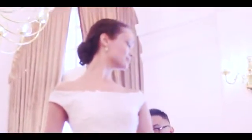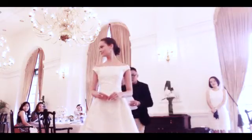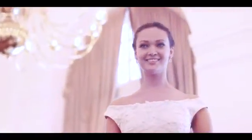It's an off-shoulder dress, and it just fits that shoulder perfectly. It doesn't slip. Look at how well it's structured. Even when she moves her arms and all that, it just fits beautifully. This is actually the most romantic way of baring your skin without going overboard. And the fit and flare shape is very complementary to Asian brides.